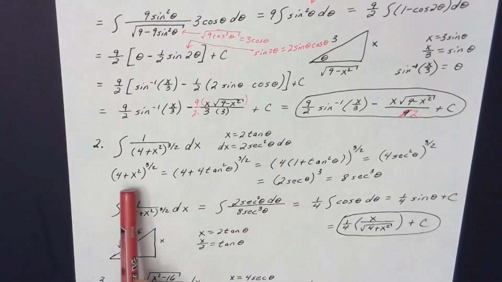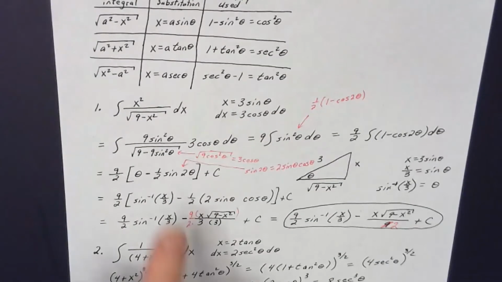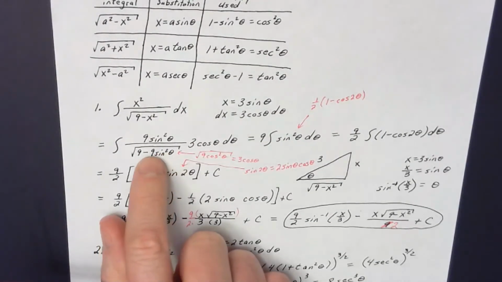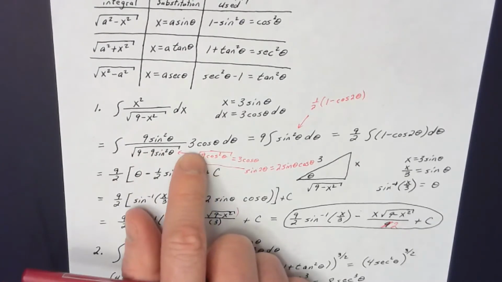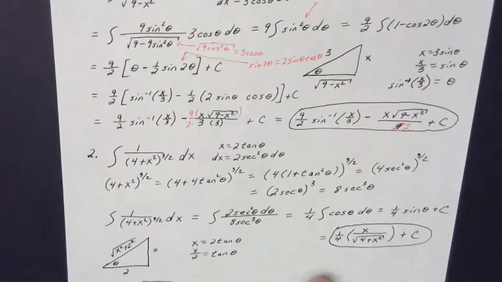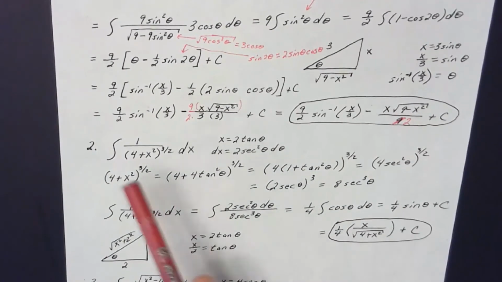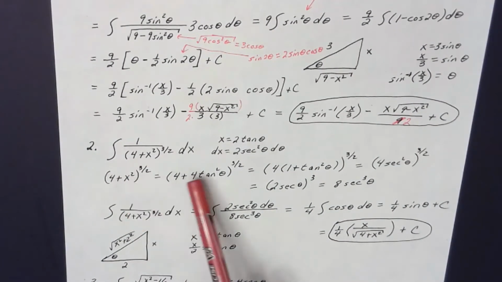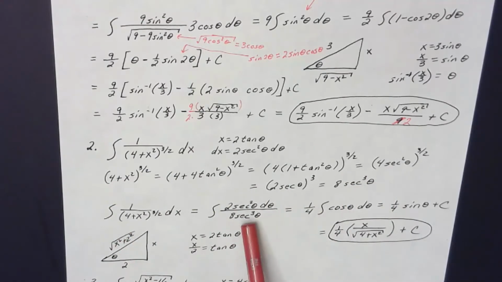So now I come down and I work with that 4 plus x squared to the 3 over 2. I really think it's wise to actually, instead of like I did in the last problem, where I just put the 9 minus 9 sine squared already into the integral and had to try to simplify it, it's probably best if you do like I did here, and instead of going ahead and plugging it in the integral, figure out what's going on with that relationship before you work the integration problem.